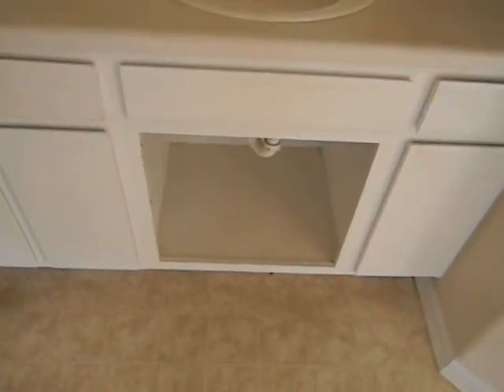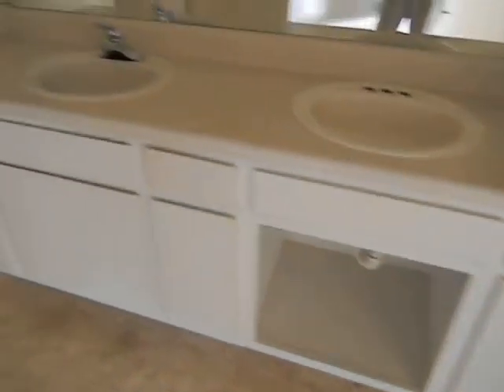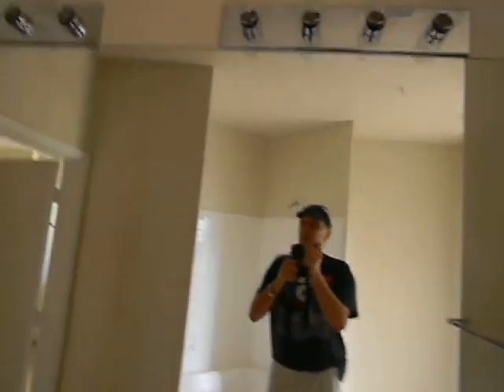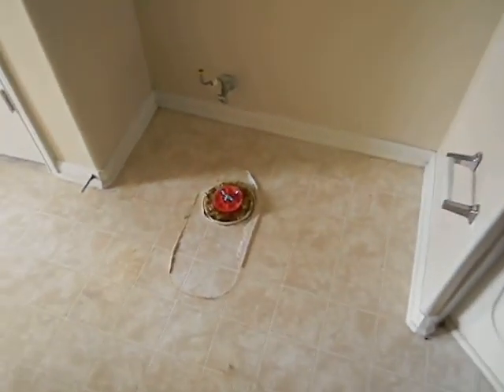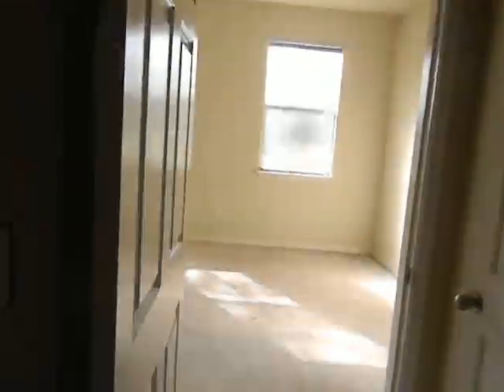This is the guest bath immediately as you walk in. There are two sinks, which is real nice for a guest bath in a condo, but there's a missing fixture, and two cabinet doors are missing. There's a casually dressed Jamie — nice size mirror, towel racks, and light fixtures are here, so they didn't take everything, just were kind of selective. The water wouldn't be on, and hopefully they didn't put anything down the drain. The toilet is missing.